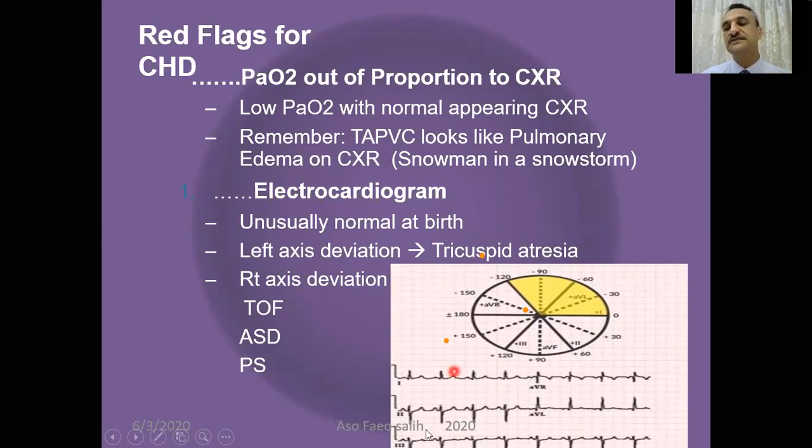If you look at this ECG, that's lead one, and this is lead three. If both are leaving each other, that's a left axis deviation. And if they are facing each other, that's a right axis deviation. I can give a session about the ECG because it's very detailed. Okay.